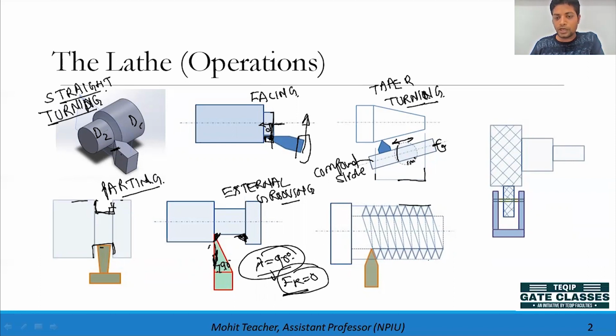Next one: initially this was the shaft. Now we are going for the threading operation, and this is the threading. These are the threads that have been formed once it rotates, and we have to make some coordination with the lead screw. And this is nothing but a single point cutting tool only. Next is the knurling. This is threading, this is knurling.